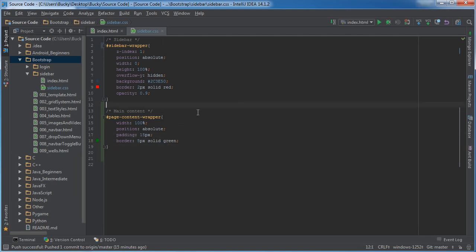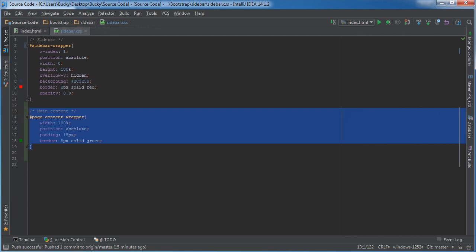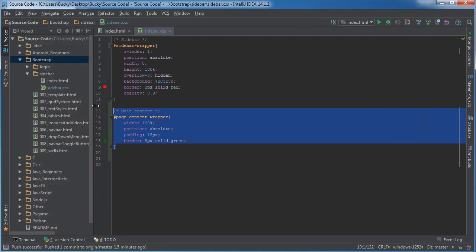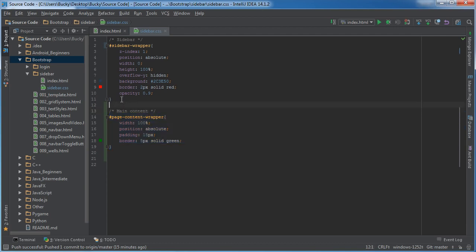So right now what's happening is whenever the user first loads the page, this sidebar on the left hand side isn't going to be displaying because it has a width of 0. That means the main content is going to be taking up the entire width. Alright, good to go. However, whenever the user tries to open this menu and we give it a width, since this is absolute, it's going to look like the menu is displaying on top of this, hiding some of the content, and it's going to look really goofy.